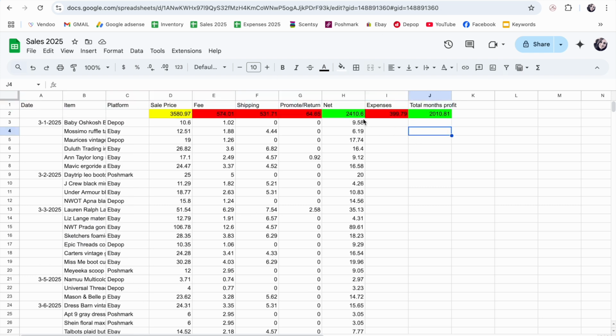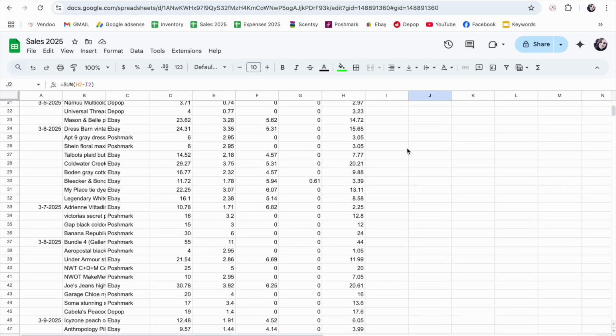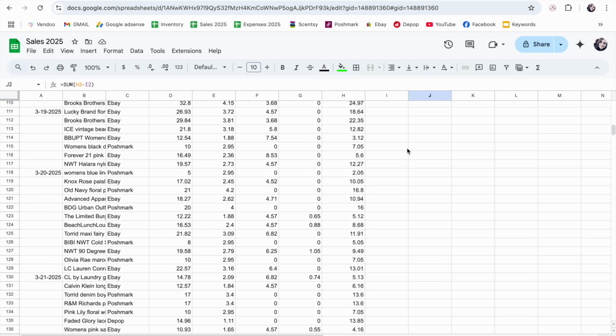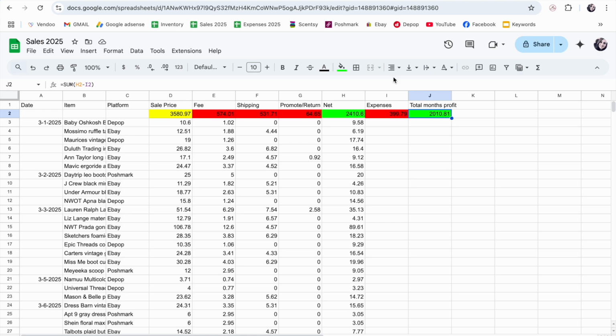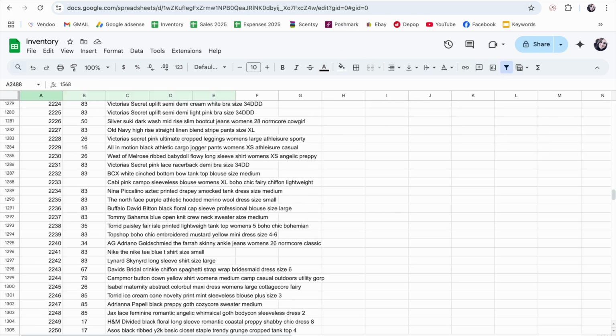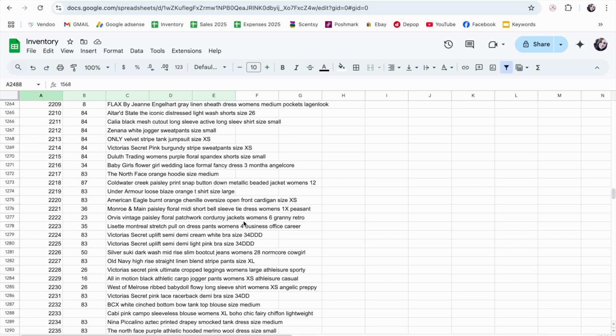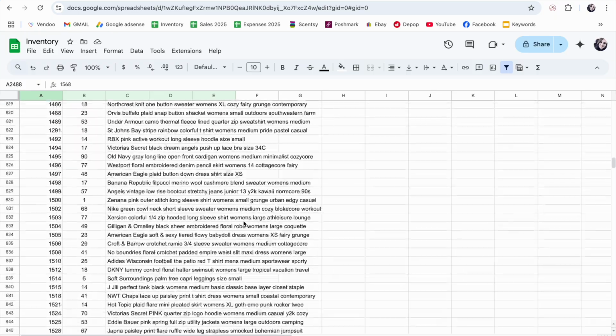So here's actually my totals for March. We're not done yet, so I still have some time to make some more. And then we're gonna go to my inventory spreadsheet.